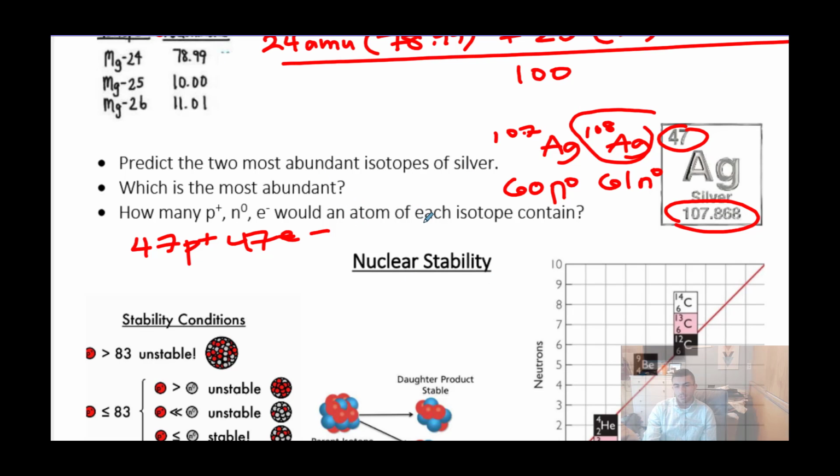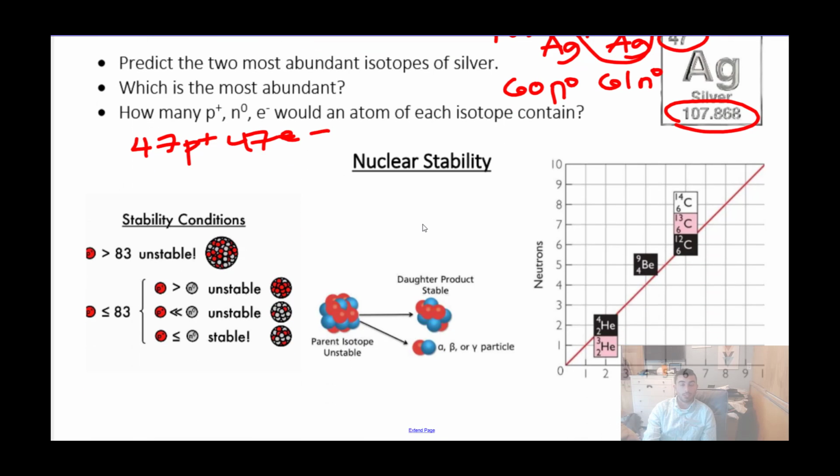The last part of this chapter had us looking at nuclear chemistry, and we started off by looking at nuclear stability. Now, nuclear chemistry is all about the chemistry going on in the nucleus of the atom. Nuclear stability has to do with the ratio of protons to neutrons, and every isotope has a specific ratio that makes it stable. If the ratio of protons to neutrons is unstable, then that nucleus is going to decay to become more stable.